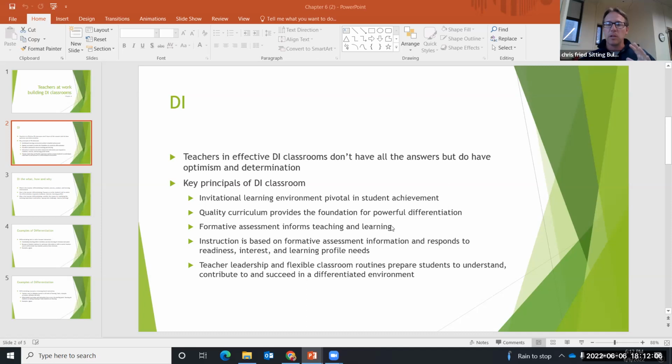We can manipulate, change, and differentiate that curriculum for our students, right? For those that are struggling or below grade level, we can adapt it so that they can have some success and gain some skills. And for those that are achieving or advanced, we can give them some activities so that they can go above and beyond, or really drill down on a specific idea or concept to enhance what they're learning.